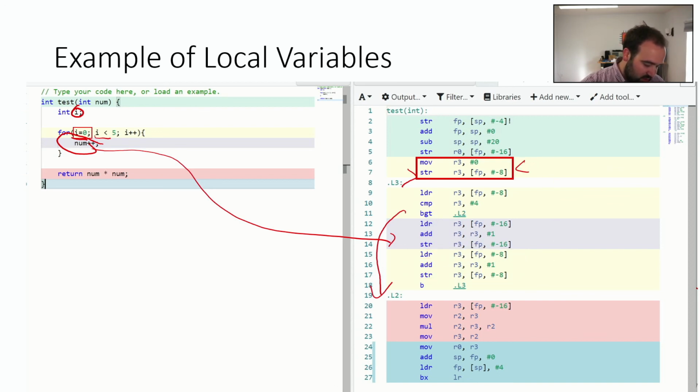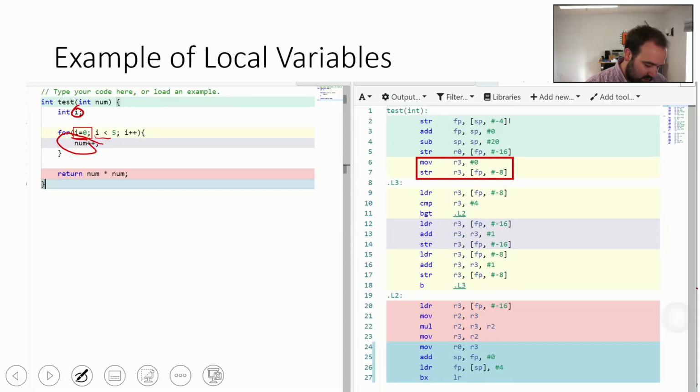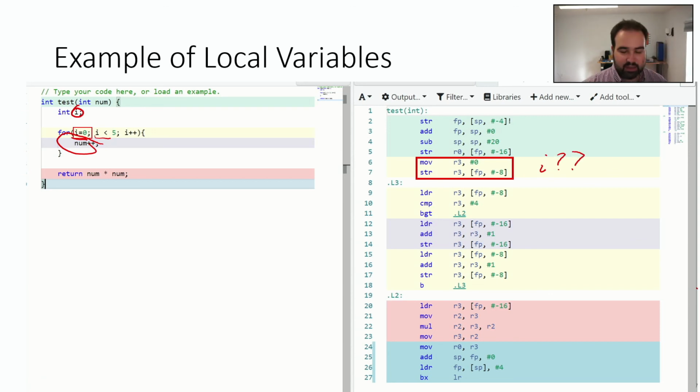What you can also see from this is that the loop variable in the assembly version has no name, so there's nothing that says this is i. It's not telling you it's i; we have to infer that it's i based on how we're seeing it being used. In particular, we see it being used with the comparison, and we see that initial load of 0. So that's kind of how we can guess what it is.